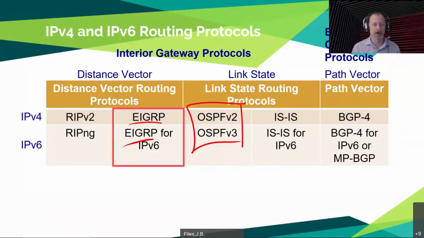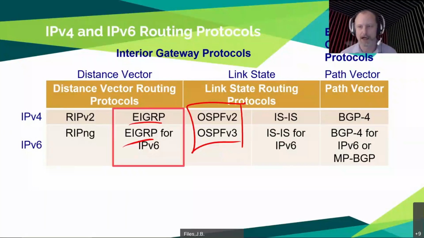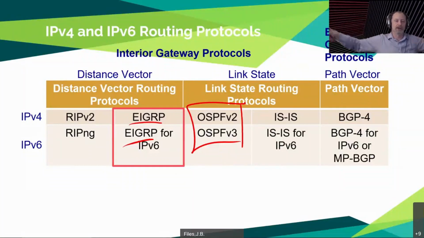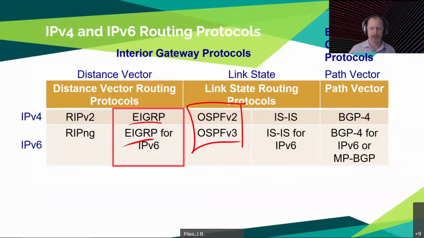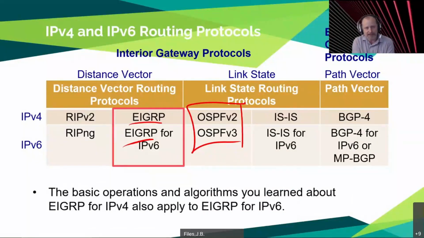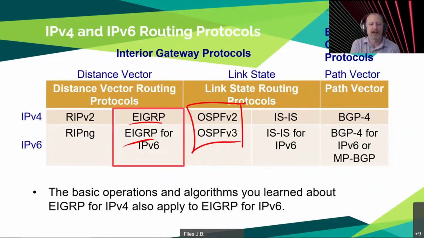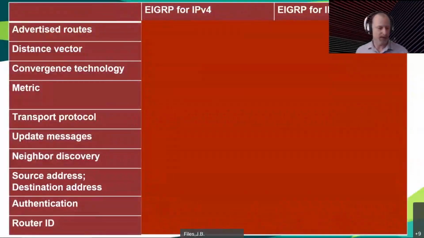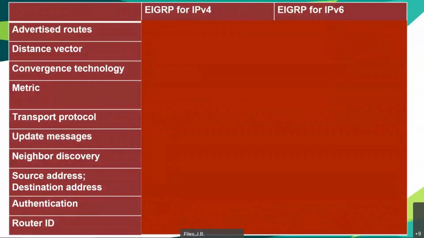networking layer protocol, right? It has what's called protocol independent modules. So we can support any new layer 3 protocol that comes along, just create a new module and just plug it in basically. Okay. So the basics of how it's going to work is essentially the same for IPv6.